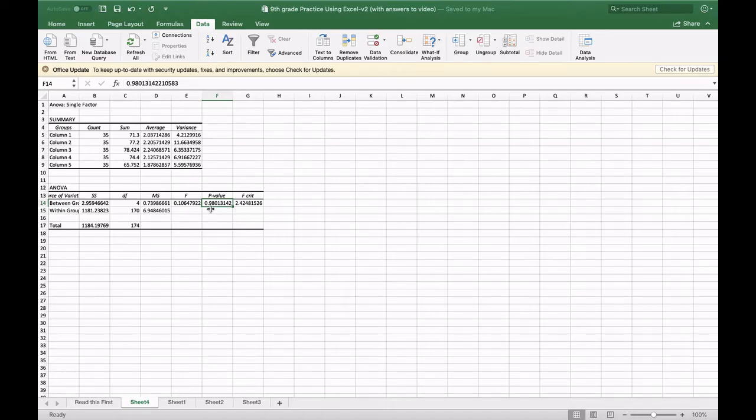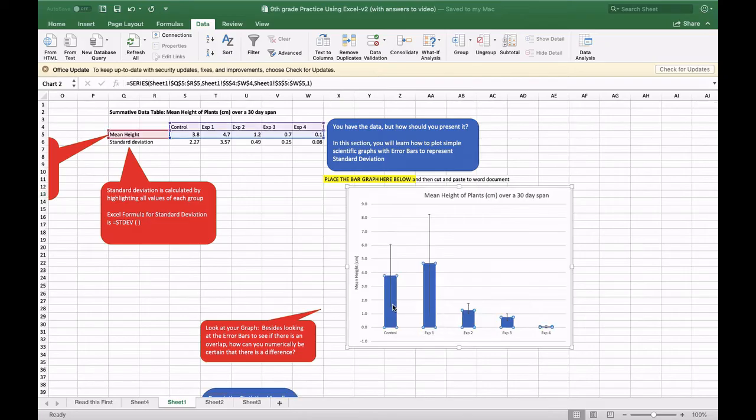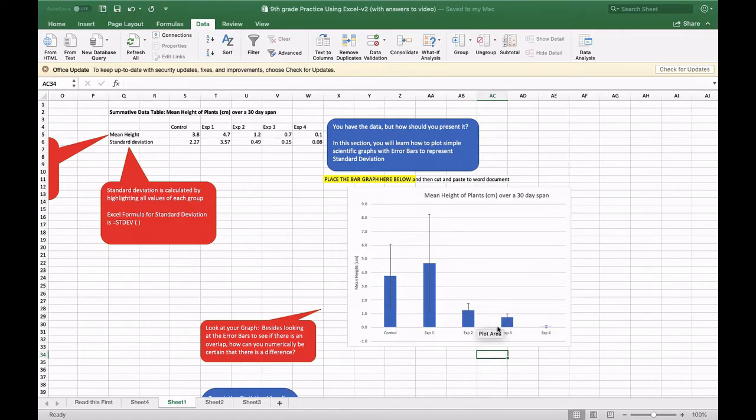And this p-value says 0.98. So when looking at this number here, this is saying that there is no statistical significance, right? Because you were supposed to have a number that was less than 0.05 to be statistically significant. So then what does that mean? If we go back to our results here, it means that because you had so many overlaps in error bars, right? The control group overlapped with this one, and it overlapped with this one, and it overlapped with this one. You can't really say that there was too much of a difference of the independent variable on the dependent variable.